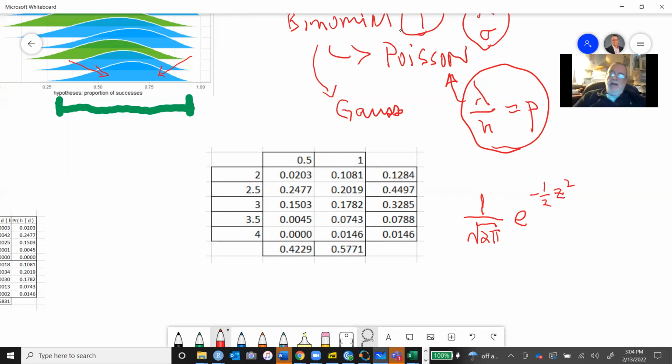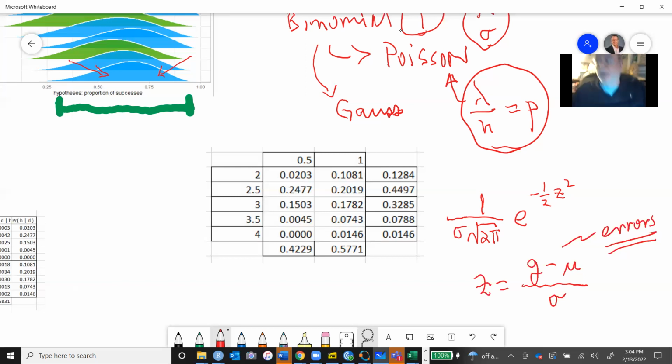Now, he adds a sigma here, and Z is something called, and here's our GPAs. We center the GPAs, each and every GPA around its mean. Those are called deviations. They're also called errors. And Gauss invented the error function. And then we scale it and say deviations of GPA around the mean per unit of uncertainty that we're going to measure with something called the standard deviation.